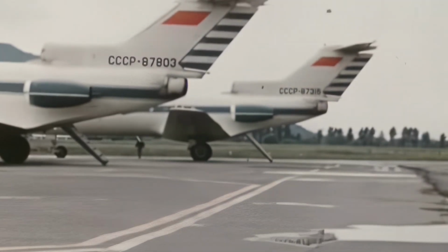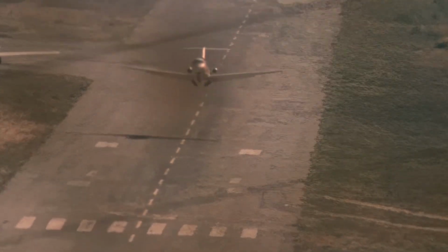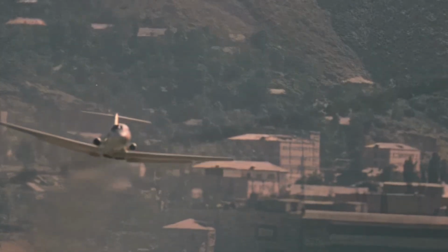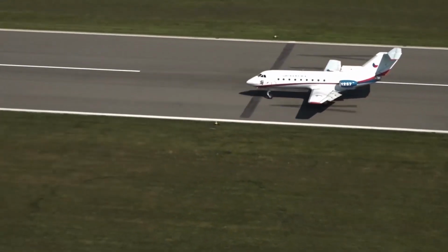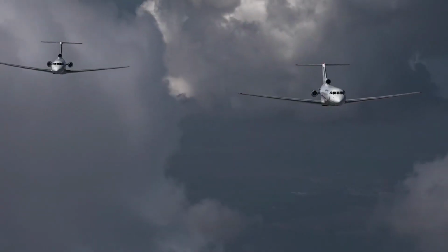Over the entire period of operation, the aircraft participated in many incidents and disasters, as a result of which 107 aircraft were lost and 864 people died. In defense of the aircraft, it can be noted that most of these cases were not the result of critical technical failures, but pilot errors and external conditions. The operation of a jet aircraft on local routes with not the most developed infrastructure is not an easy thing, not to mention a decent number of terrorist attacks and attempted hijackings. By 2021, the overwhelming majority of the fleet has already been decommissioned, with only a few dozen aircraft flying in several countries. Such is the story of this iconic aircraft.